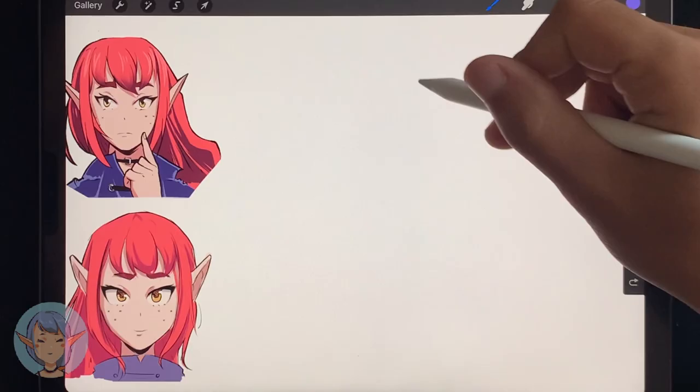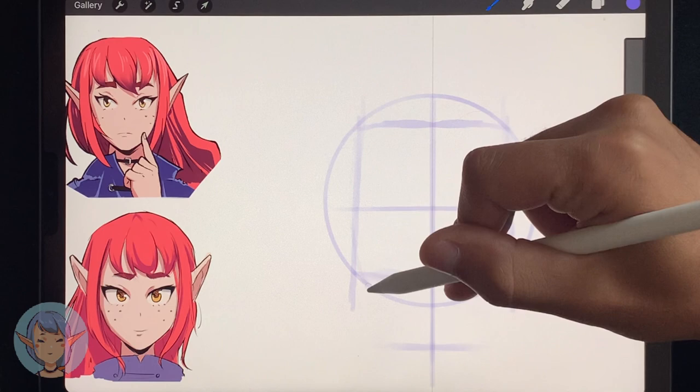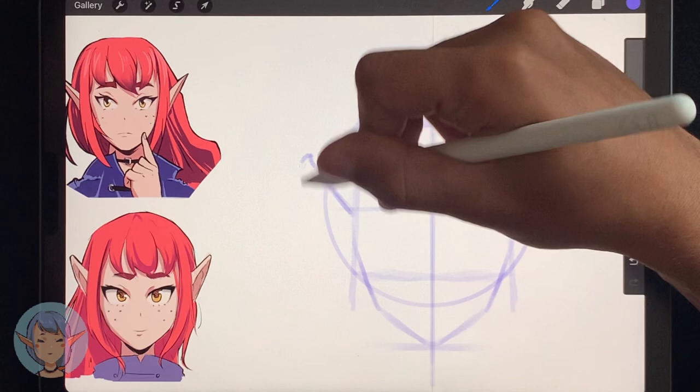Okay, it's time to get drawing. What I'm going to be doing here is drawing my original character, Talia, in the My Hero style. You can see here to the left two earlier attempts I made at drawing her, but I didn't really like them. The top one is just way too bold for the My Hero style. The shading is too strong, the line art's way too thick.